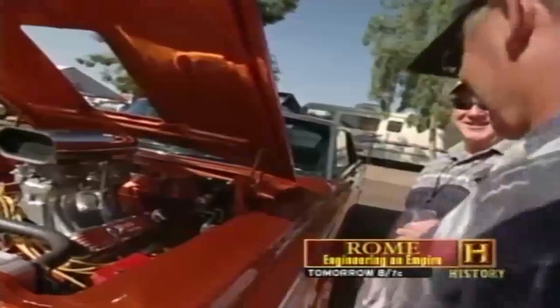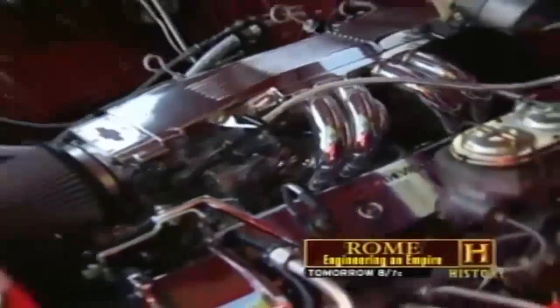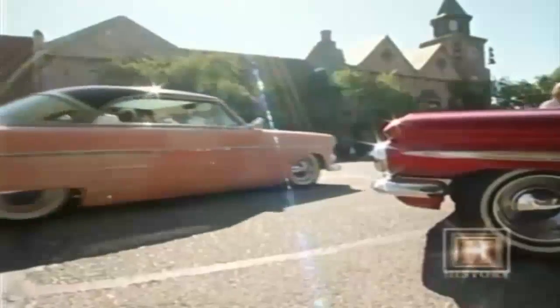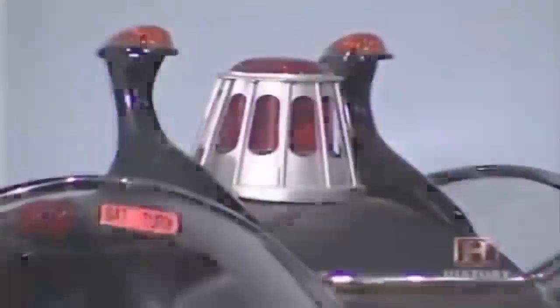Converter locks up a little, slows it back down. You can see those since the 60s. They're a triumph of mechanical ingenuity and a visual feast on wheels. From high-boy roadsters to hopping lowriders to tricked-out import tuners, custom cars are as various as the people who craft them and as singular as a fingerprint.